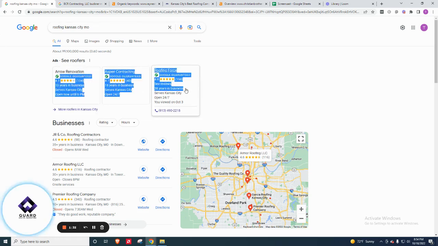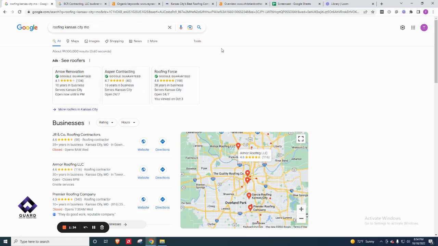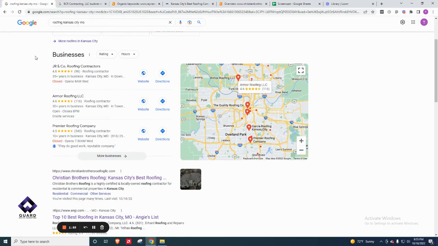Now, first thing we're always going to see up top are going to be some Google guaranteed ads when it comes to roofing. Now, these are trusted, verified, and local companies, of course, that are doing roofing within Kansas City, Missouri. And these ads will convert fairly highly, as we can imagine, with them being right up top, getting all the exposure that they do. Okay. Next, we're going to see the Google Map Pack.